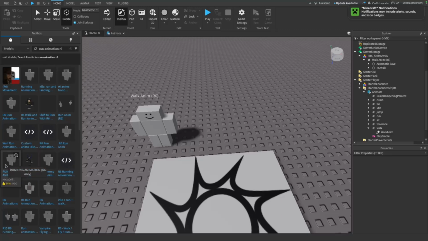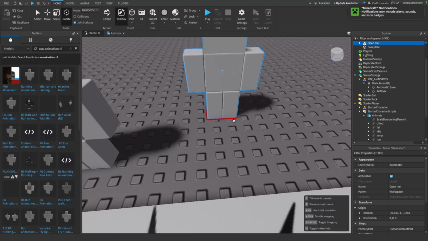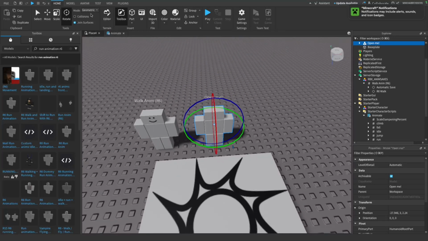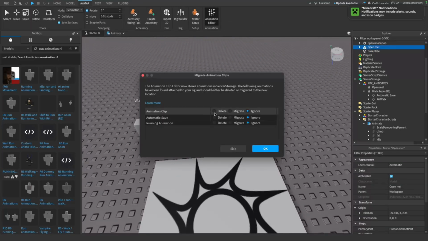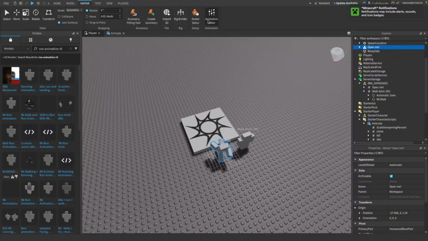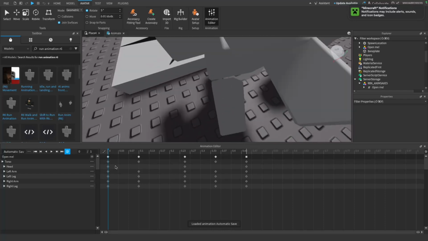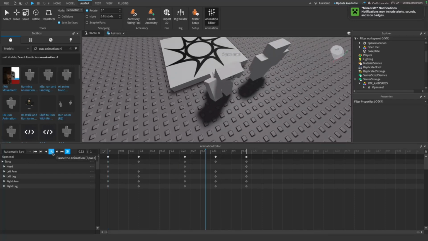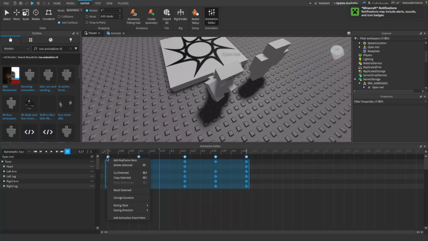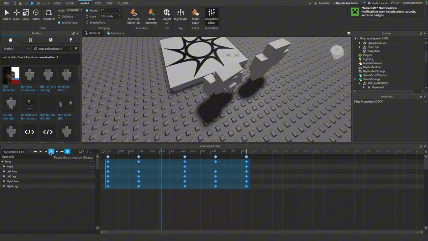Now, let's see. This looks promising. Now let's open this. Check out the animation. Alright, this looks pretty good. Now let's select all, easing style constant. Now it's blocky.